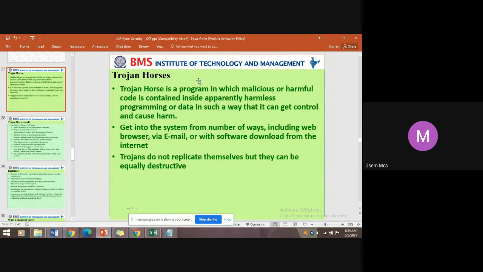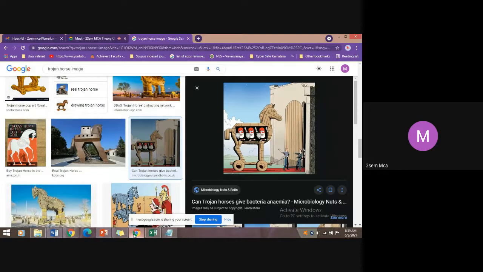Trojans do not replicate themselves, but they can be equally destructive. By looking at this figure, Trojans are not like worms. Worms are self-replicative and penetrate multiple systems over the network. They spread across networks.